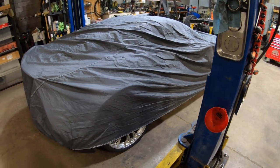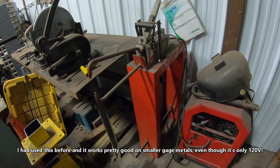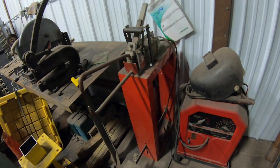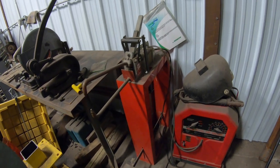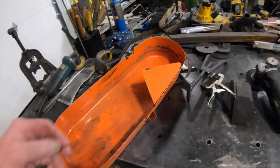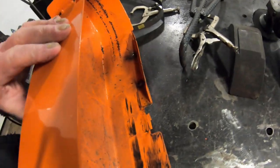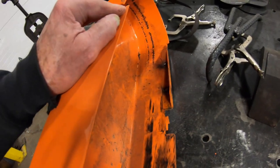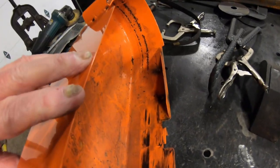I've got a couple of other little things that I'm going to throw in here. This is a spot welder I've had for a couple of years. I think I picked it up at an auction. Got it for practically nothing. Nobody wanted it anymore. But I went to use it yesterday, and I couldn't get the thing to work. Let me explain why I think it didn't work. Somebody brought me this belt guard, and this tab had been broken off. It had been originally spot welded on, and the spot welds had broken off. I was going to use that spot welder to weld it back on, but I couldn't get it to work. I think the reason was the paint on the thing, and I didn't want to grind all of the paint off just to get the spot welder to work.